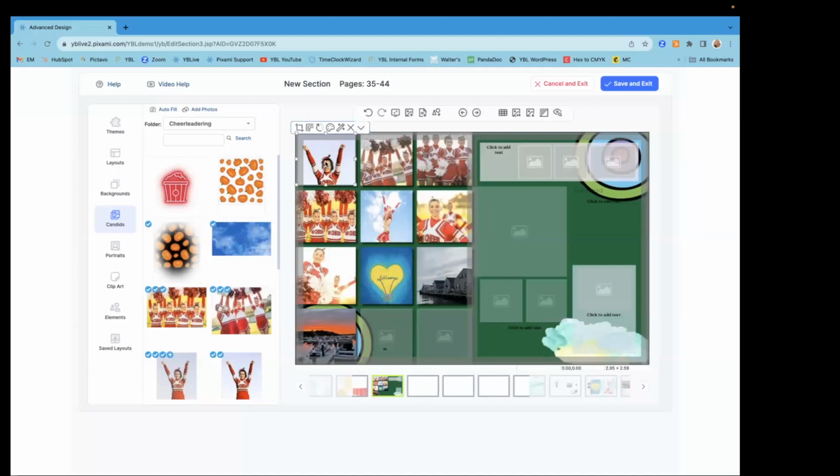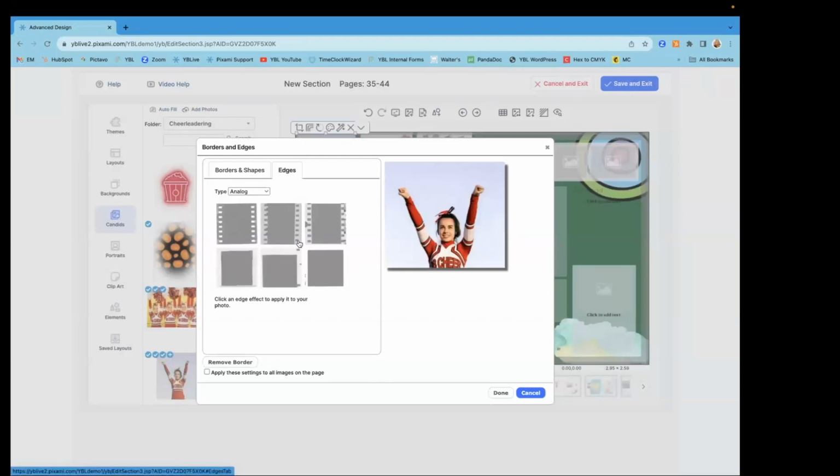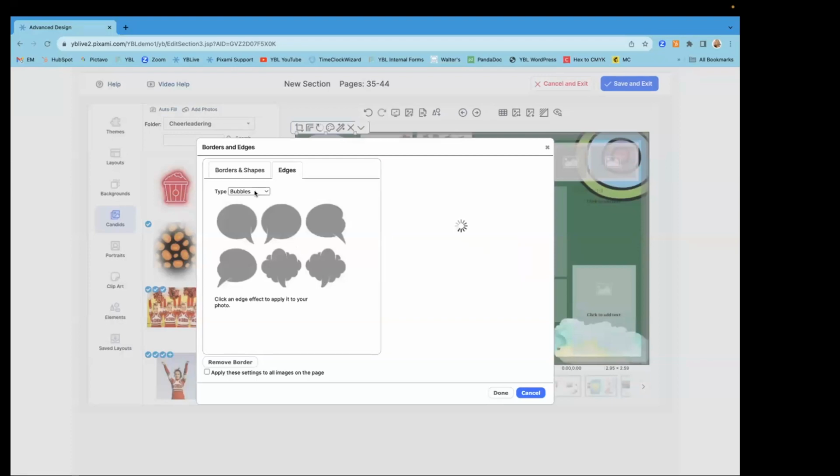Once the image is on the page, you can select it, and you have all of these different options here to modify it. You can crop it. You can click here to give it borders, to create a drop shadow. You can change the edge effects here. You'll have different types available. Like so, when you click on it, it's going to give you a little preview of what it's going to look like. So you can always see what that image is going to look like with these different settings.